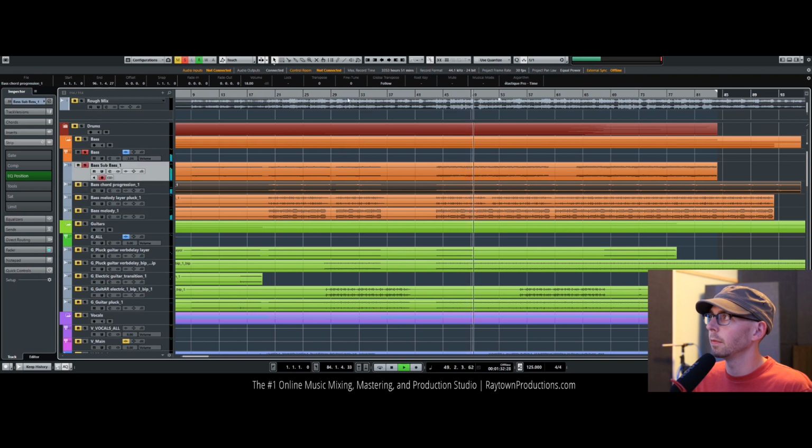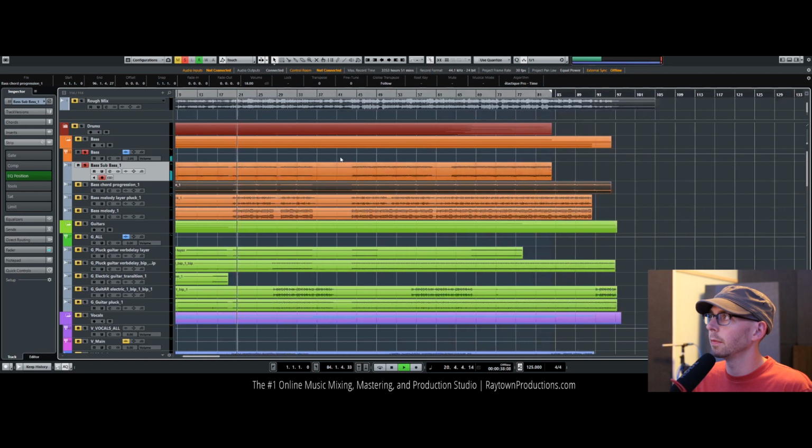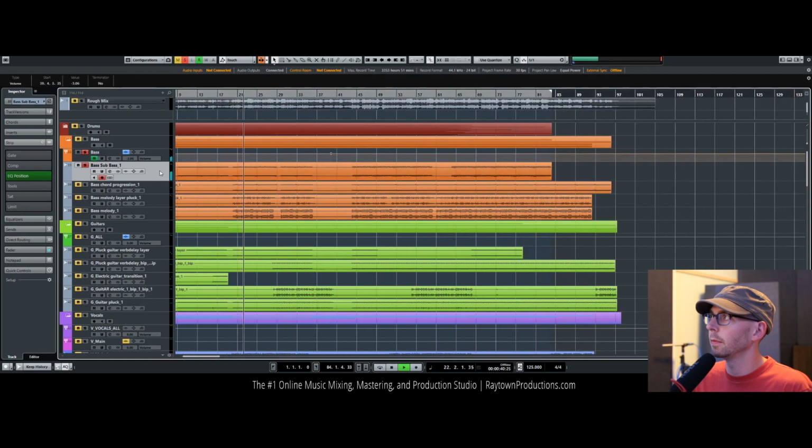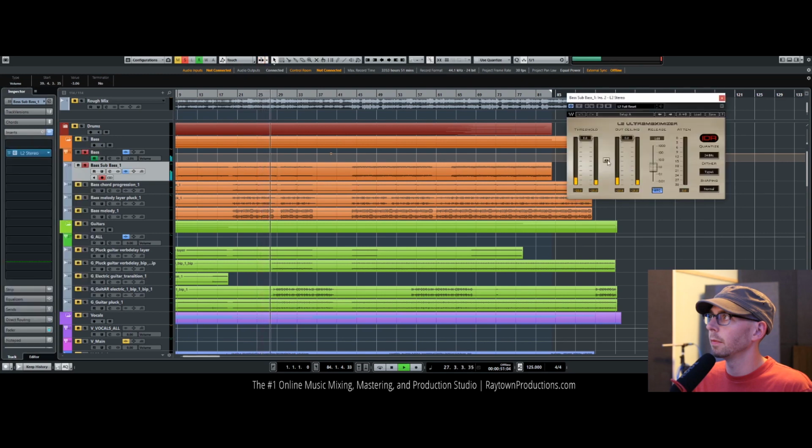In this case, what I like to do with sub bass is a little bit tricky, but you want it to be pinned down very, very consistently. What I mean by that is we're going to take a limiter, we'll try the L2, and we're just going to smash it. We're not going to let it move at all. What that does is keep the subwoofer consistent in your car. If you let this be more dynamic, it just sounds crazy with the subwoofer. We want it to be very consistent.